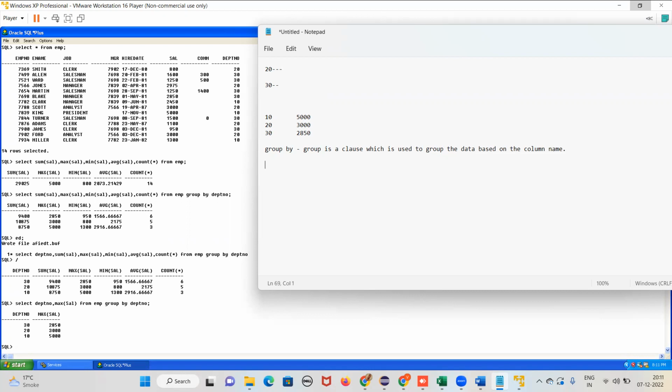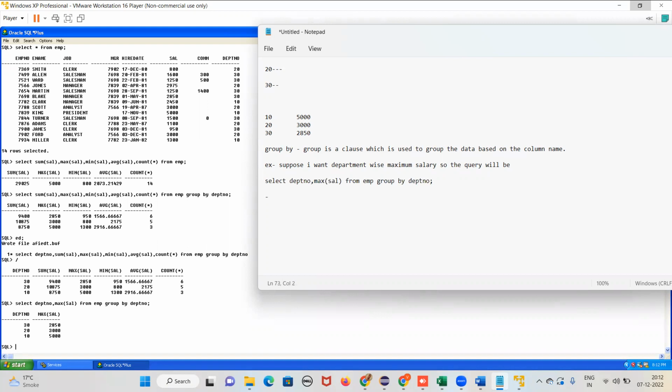Suppose I want department wise maximum salary, you have to take an example. So the query will be: select department number, comma, maximum of salary, from EMP, group by department number. Fine, guys.